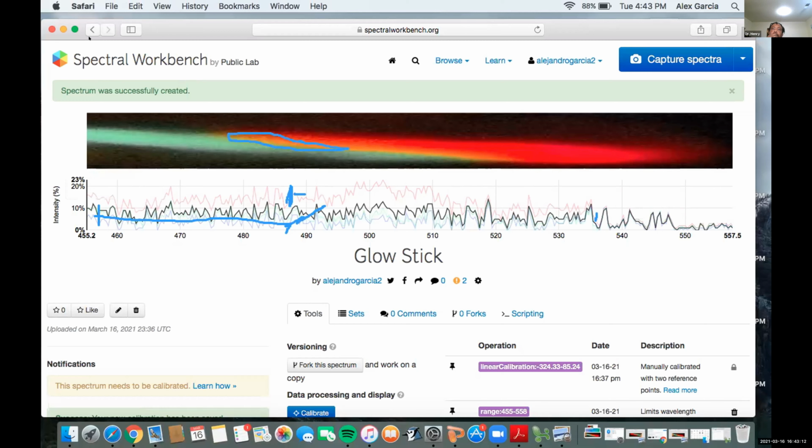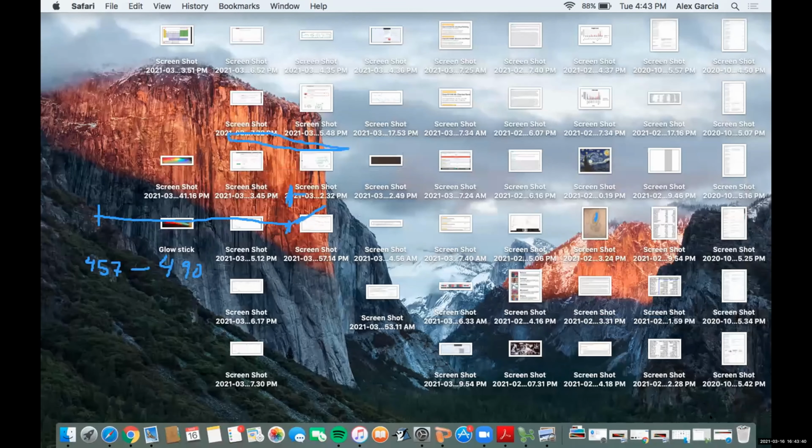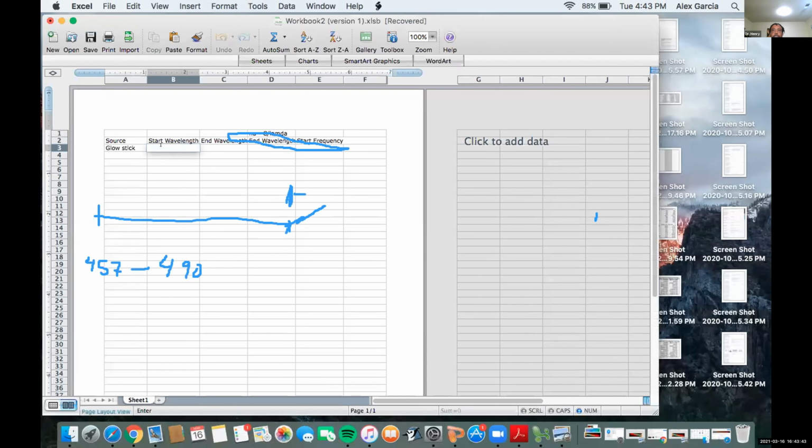Yep. So we'll say 457. And then all the way to, and it'll end about right here. About right here? Yep. What is that? 489? Yeah. 490. Yep, because it's 0.9. Okay. So that's going to be your range. So that's where I put the range for. Yep. That's right. So that's where you're going to put your start and then the end. Yeah. And then you're going to put your end. Yep. 490.